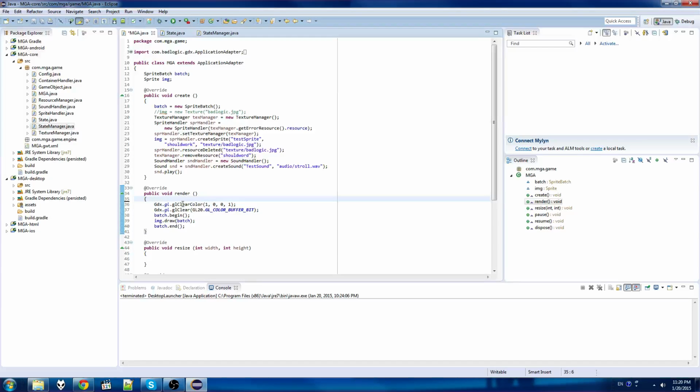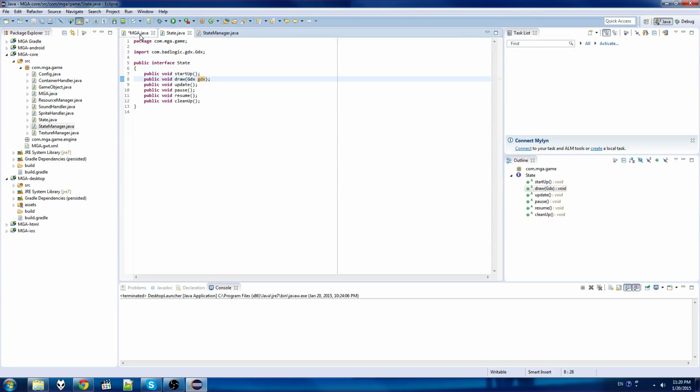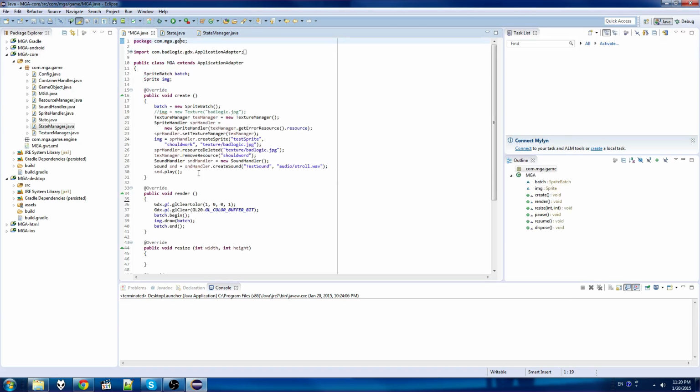See, the thing is, libgdx has its own kind of state manager thing, and I'm really tempted to use that. But for the sake of science and learning, I have to implement one and then try to interface it with this, which just makes it very ugly. But let's see if this will work. So state requires that. Do I have a gdx dot delta? No, I don't.